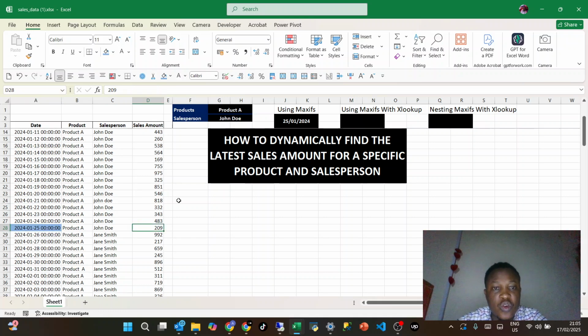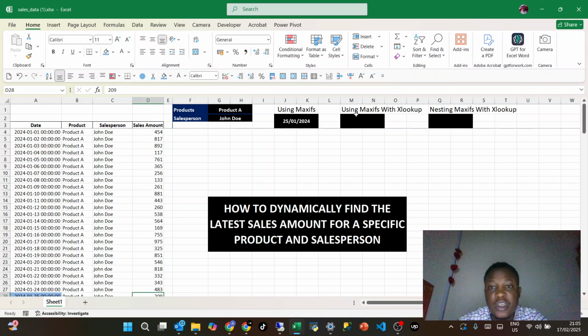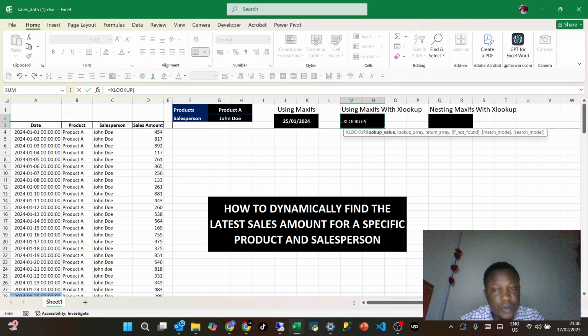So the next one, let's use this date that we have retrieved with XLOOKUP. All right. So XLOOKUP, enter the retrieved date as our lookup value.